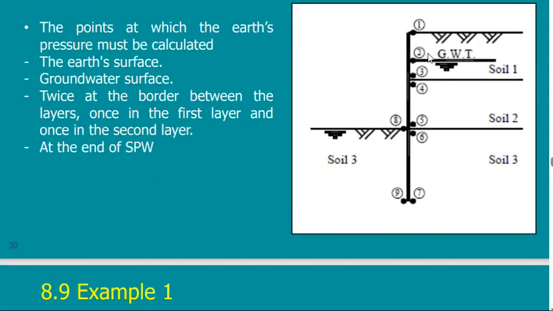Where are these locations? First, at the top of the ground and at the bottom of the pipe. This is okay. Then at the beginning of the water table. This is important. And at the interface between any two layers, I have to use it twice. One at the bottom of the upper layer and one at the top of the bottom layer. So these are just at the same depth, maybe 1 centimeter difference between the both, but one using the parameters of the upper soil and one using the parameters of the lower soil. So I apply this for all cases to get the earth pressure.